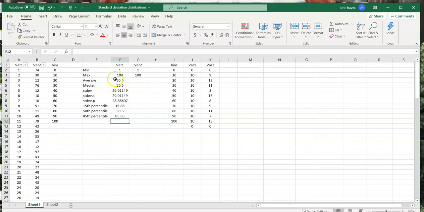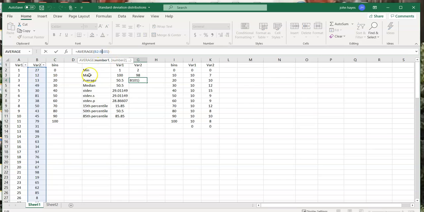Now, I want to do this for variable 2 too, but I'm lazy. I'm just going to copy these. Notice all these have A2 to A101. I could go Control C, A2 to A101, Control V. Now, notice that it changed from A2 to B2. That's relative referencing. Because I moved over 1, the data array moved over 1. If I had tried to do that with bins, it wouldn't work.